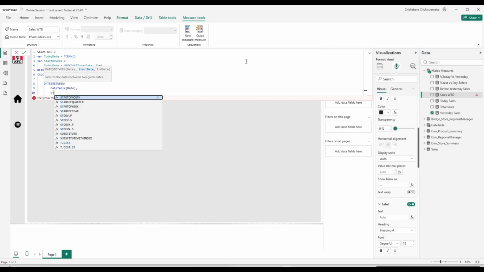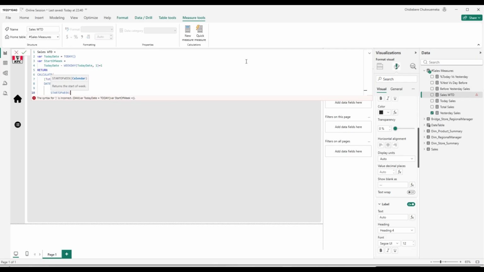Week to date equal to. So first of all, we need to create a variable. We need to call that variable today date, and with it equal to today function.